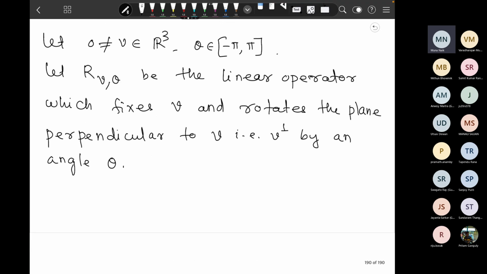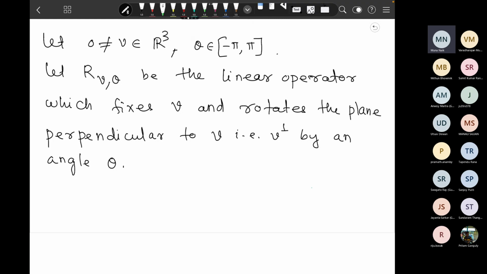So this is a linear operator. And another thing is here v is an arbitrary vector in R3. The thing is we are taking theta positive and negative. So while rotating, we have to assign a direction in which theta will be positive, and in the opposite direction theta is negative. If you are in a plane, then you can simply say that if you rotate clockwise, then theta is positive, and if you rotate anti-clockwise, then theta is negative. But here there is some difficulty. To show that, let us draw this.